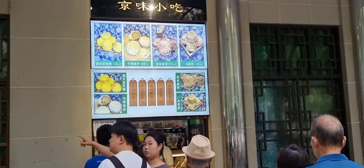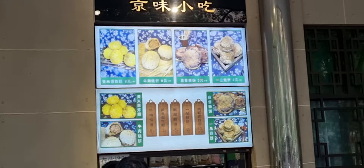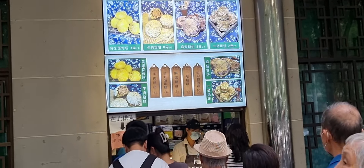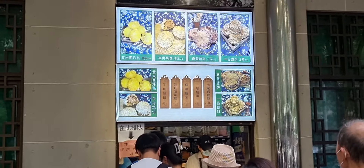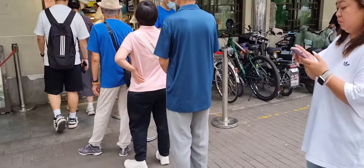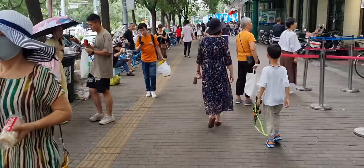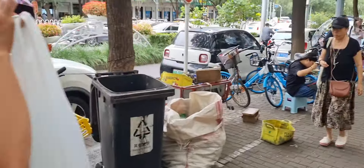So this is Cow Street, also known as Muslim Street. Check it out, man — everyone's lining up for some sort of pastries. It's a big line. I don't know what it is though. I need to start using a translate app and figuring out what's what. Wow, this is an interesting place, man.